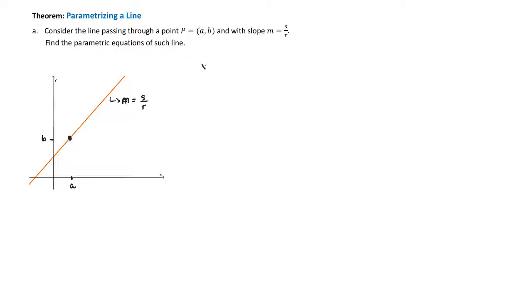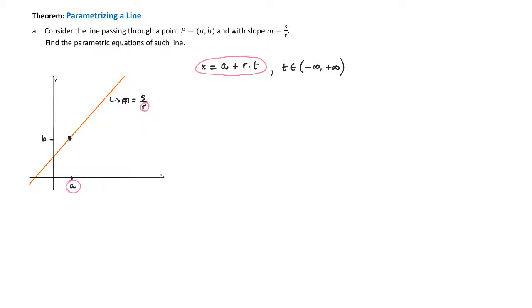It says that we can let x equal to a plus r times t. Again, what is a? A is the x value of the given point, and r is the run of the slope, right? We can go ahead and let x be equal to a plus rt, where here t is going to be, again, between negative infinity and positive infinity. So t is going to be an infinite parameter.